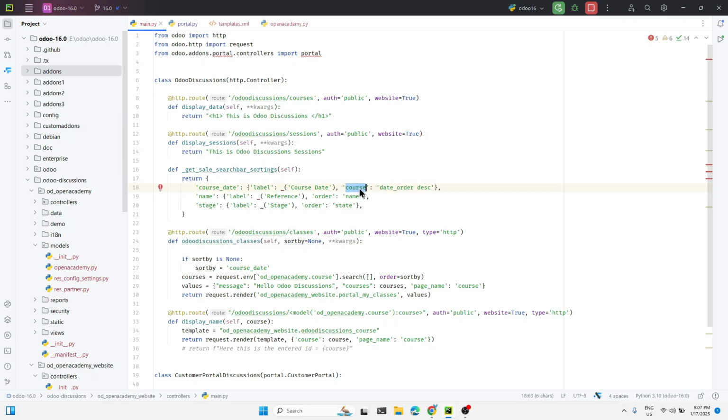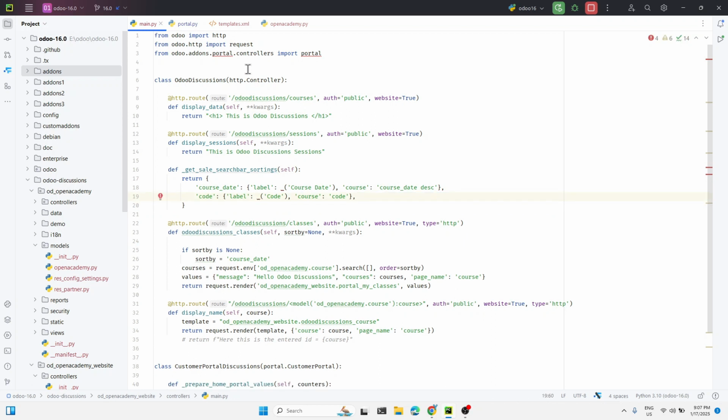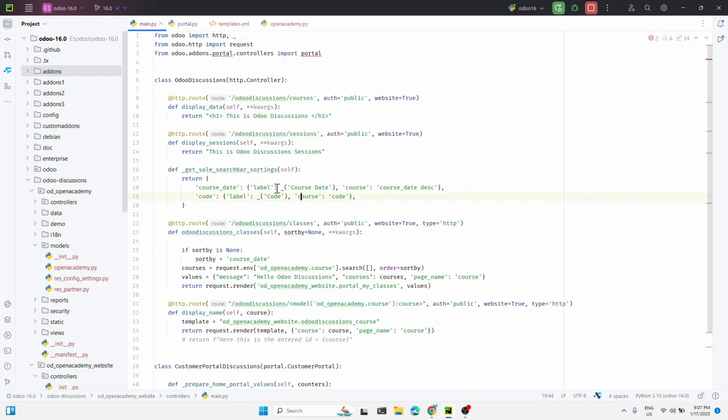Order will be replaced by the course key, and here I will say like course date. Okay, and then I can say code. So I will make it this is code, and then course, and then code. Okay, so I think this is enough for discussion. So let me remove this third one, and we need to add here underscore like this, so that it can be shown in multiple languages.